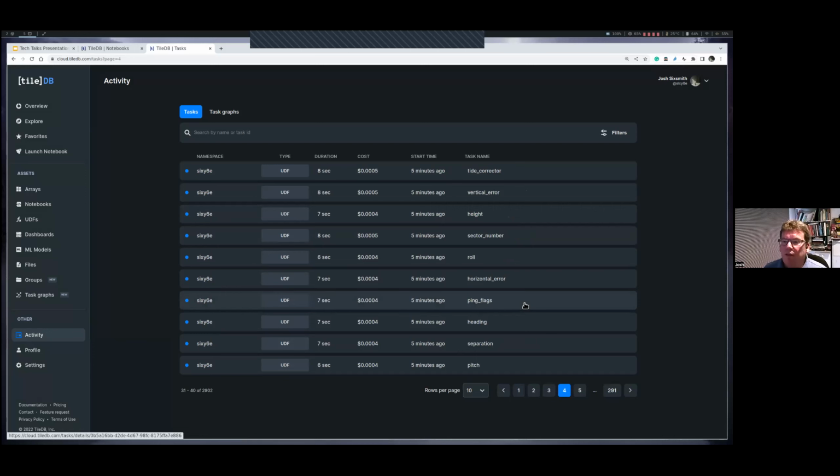So we can then start to see who's using the access, who's using arrays, if we want to share it with the community. And it gives us a kind of validation of these arrays are useful, these arrays are being accessed quite a lot, or what data itself is actually being utilized and accessed. But we can see a cost for ourselves as well, anything that's going on. So nothing is hidden.